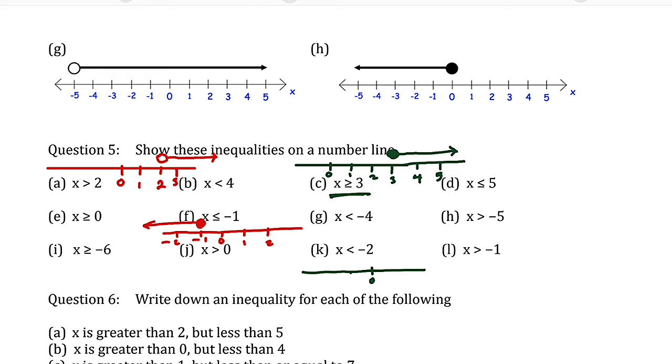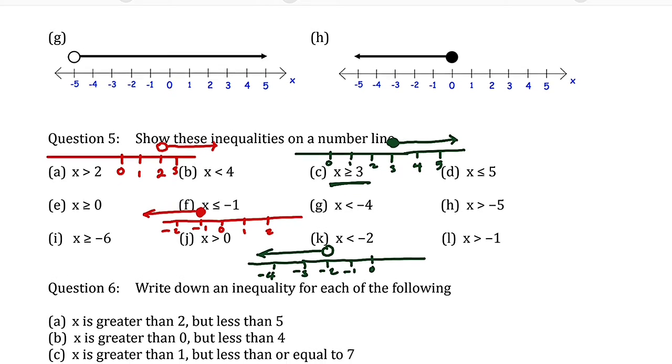Let me take this one. We have 0 here, we have -1, -2, -3. On top of -2, an open circle, because it does not contain or equal to, then towards the left hand side to indicate that x is less than -2. So it must start from -2 towards the left hand side. We have a lot of numbers here, all negative numbers. I think I will create a special video on how to represent inequalities on a number line.